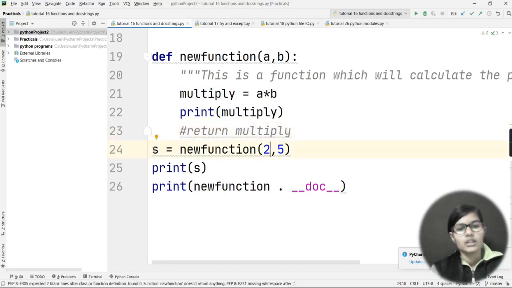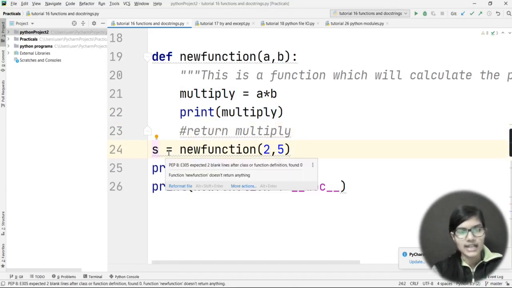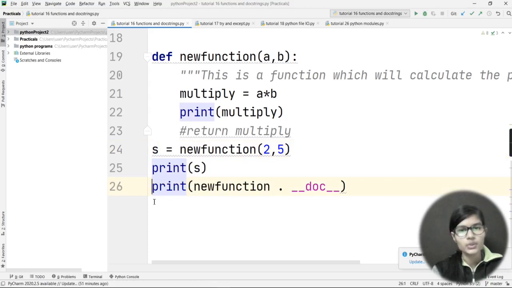Now after coming out of my function, I had taken another variable, that is s. So till now what I was doing was simply coming out of my function and calling that function without storing it into a variable.